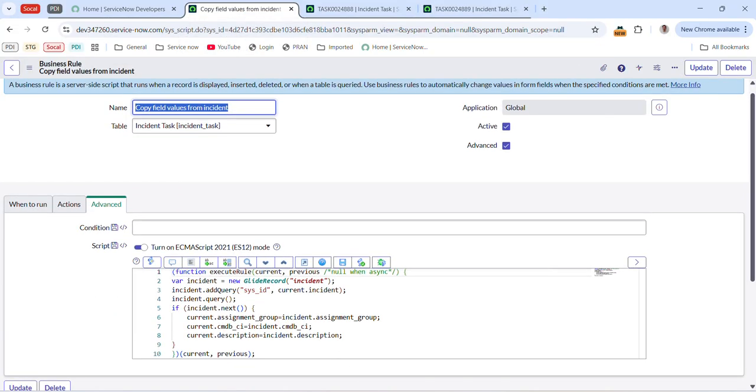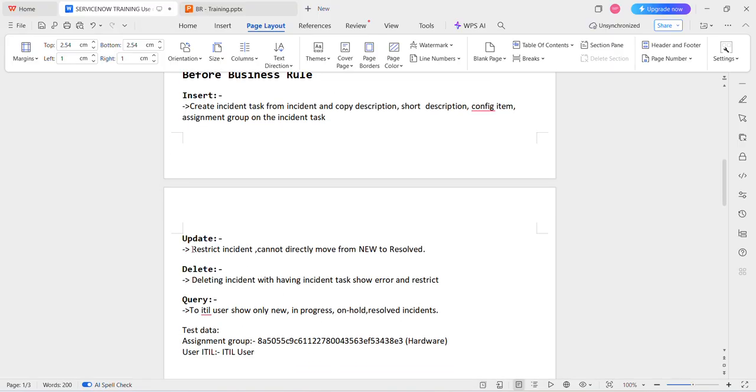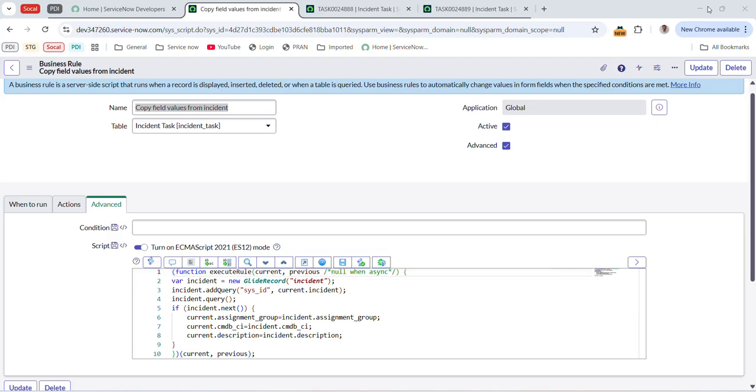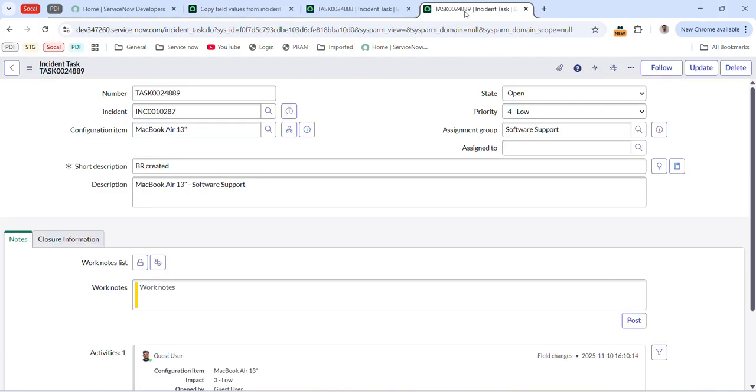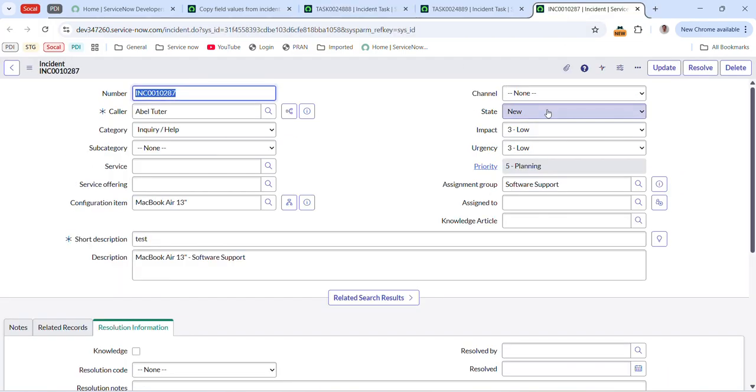Okay, moving to the next use case, we have update BR. So restrict incident cannot directly move to resolved or new state. Okay, so we have this incident. It has a new state.